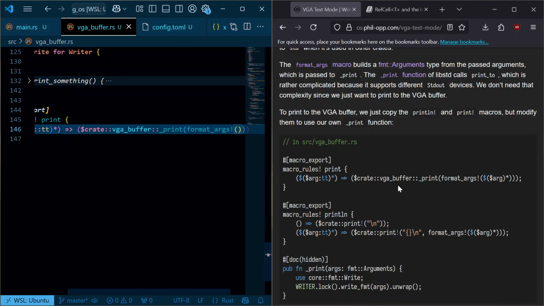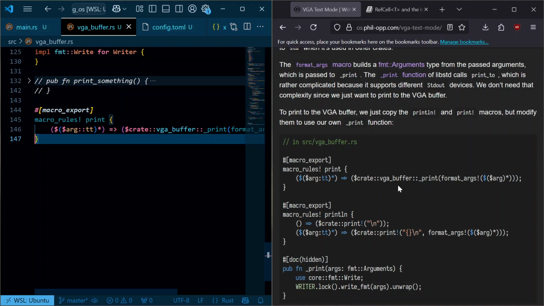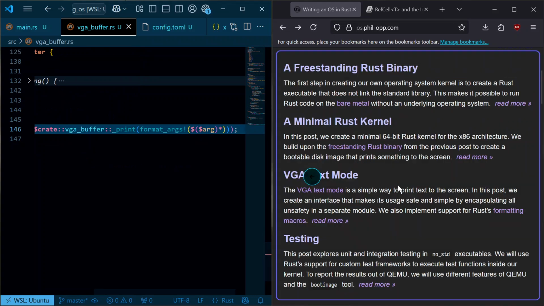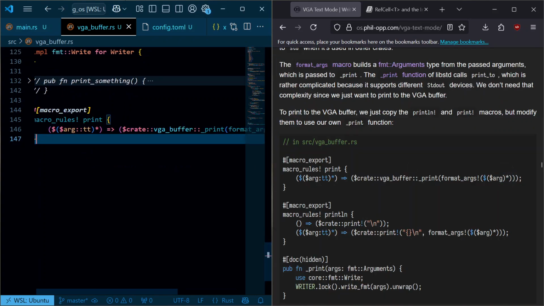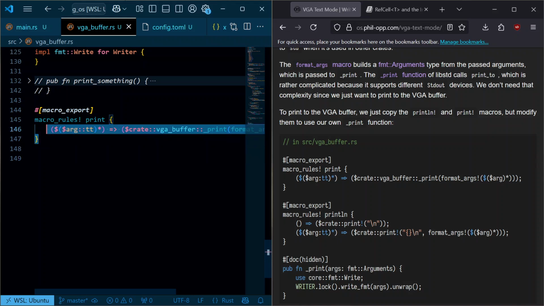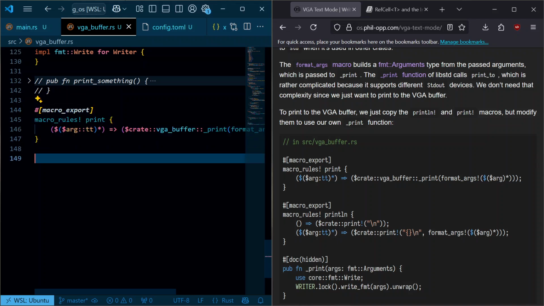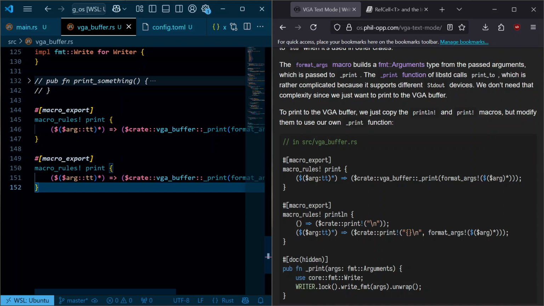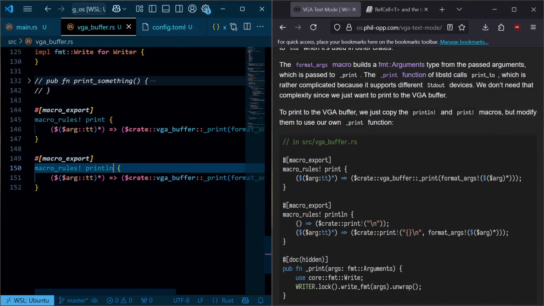And here comes another level of wrapping. This defines a print function. Now we need to do the exact same for the println macro. Copy this, and this is for println.